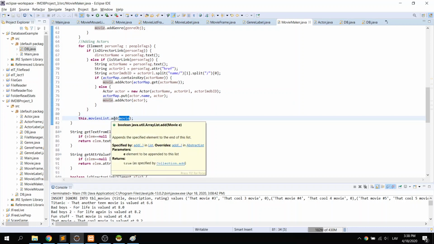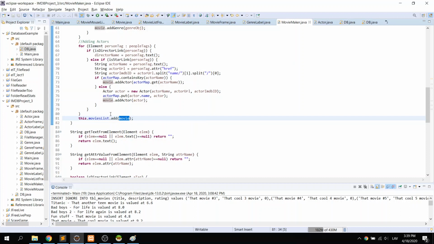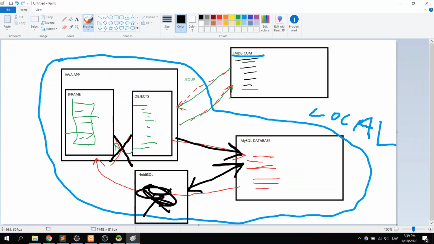So the problem is we have this movie list that we are generating, and if we take all of this list each time and try to add them to the database, then it will have 50 movies at the first page, but once we are reading the second page, we will have 100 movies.